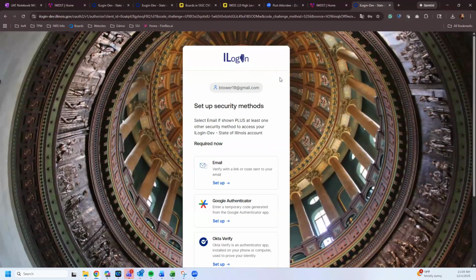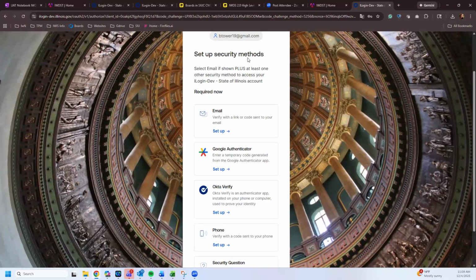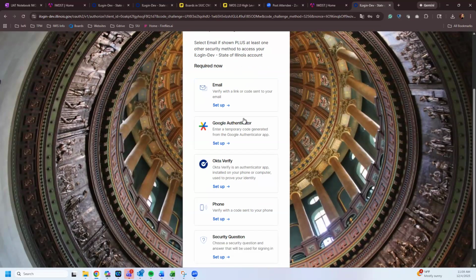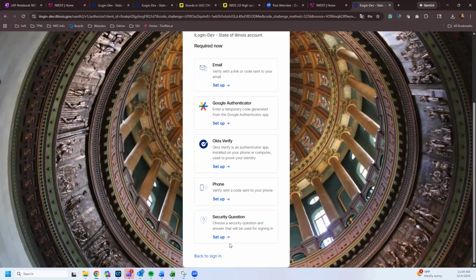So once you complete that form, you're gonna have to set up the security method for your authenticator. There's a variety of ways that you can do that. Lynette, what was the preferred route for them to do this? We recommend phone. It'll text a code to your phone that you put in, similar to how you use your bank and all that other stuff. If you don't want to use that, you can set up security questions.